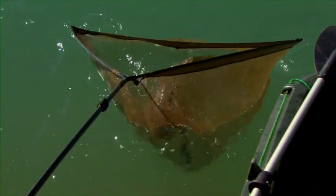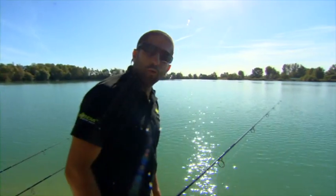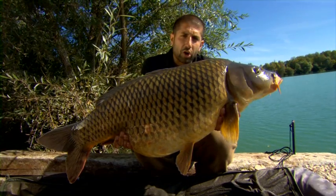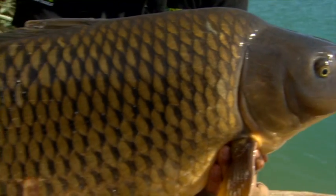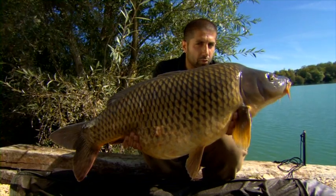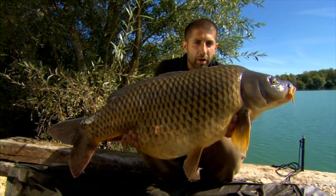Here we go. Oh, it wasn't the monster we thought. He's got smaller and smaller as I played him. Well, the commons seem to be loving this spot. This is a 35 pounder, another stunner from Gigantica. And I tell you what, the bite was really twitchy, and I doubt you would have registered it on anything but a Delkim. Let's have a look at the Delkim range right now.